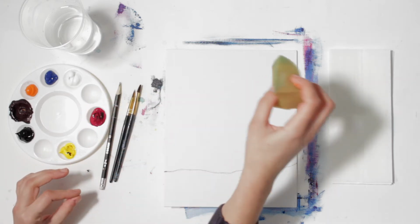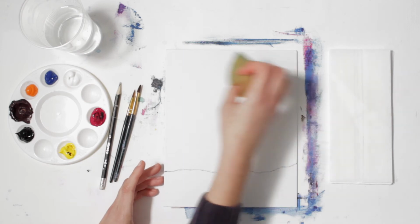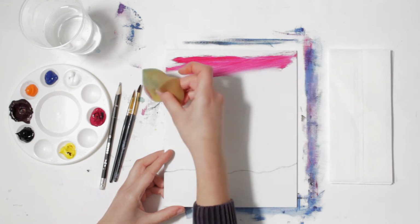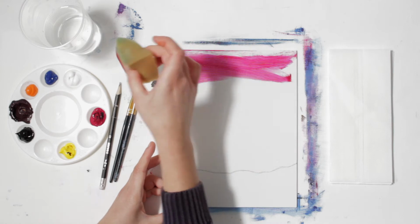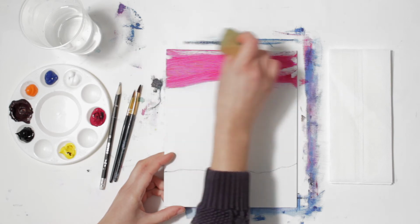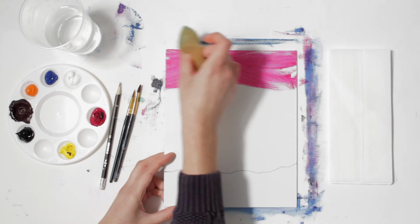And then I'm going to use kind of very loose strokes, kind of sweep, like a sweeping motion. And I'm going to start at the top of the canvas. And these strokes don't have to be kind of like a perfect line. Keep your wrists kind of quite loose and free. So kind of go a bit diagonal.